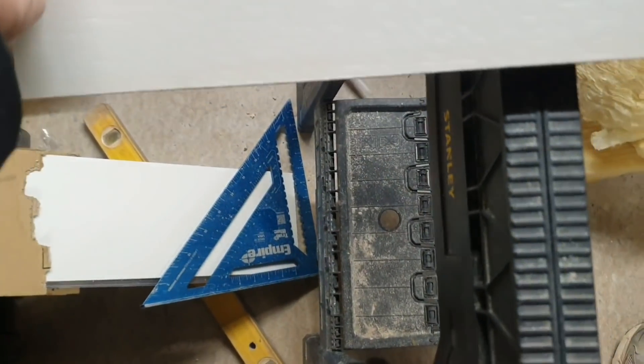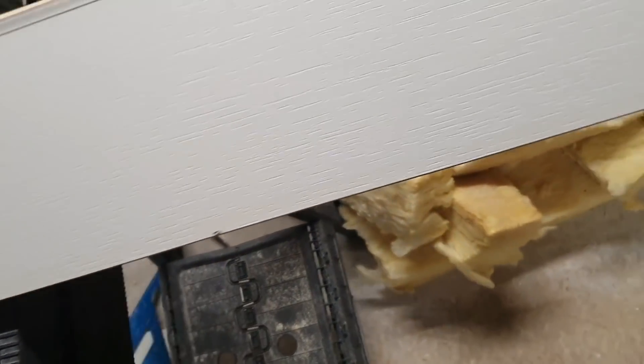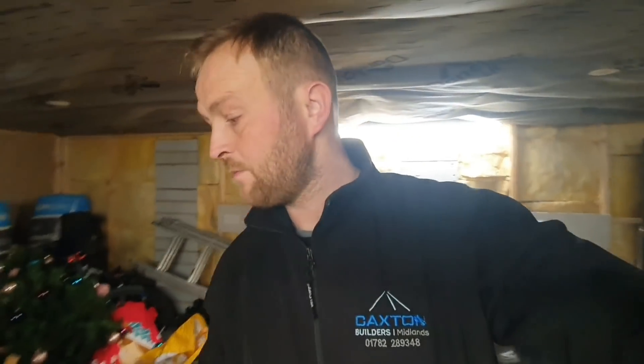The cut isn't too bad. If you turn it over you should have the better cut on the back - much cleaner cut on the back. I also need to cut 10-15 mil off the height because my floor runs downhill, and I'm also going to slide my laminate floor underneath my plinths when I do the laminate floor, so I want to make sure there's plenty of space and I don't have to cut them twice.